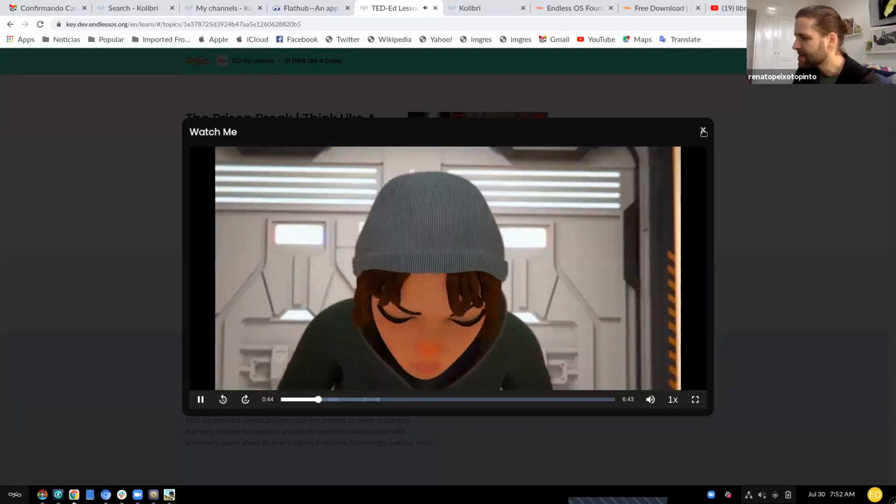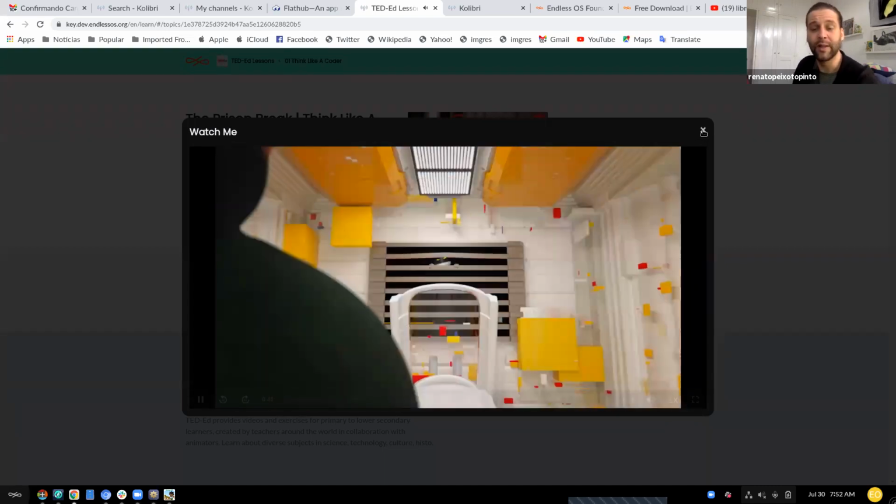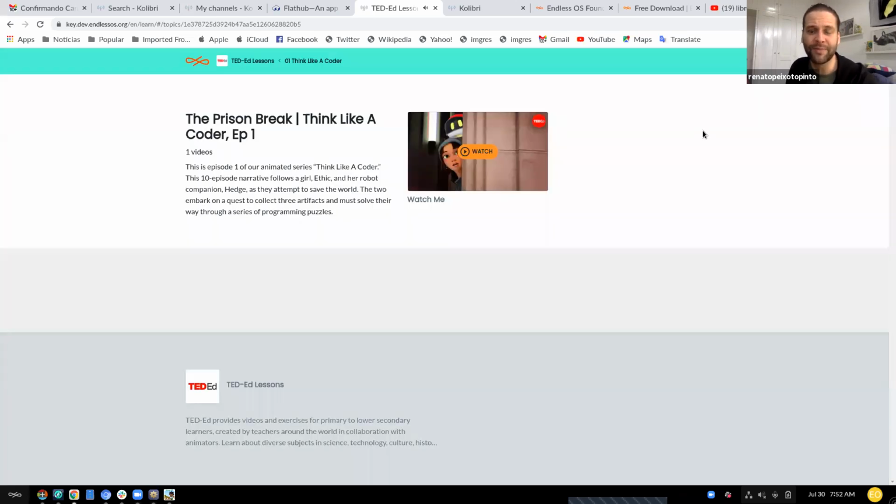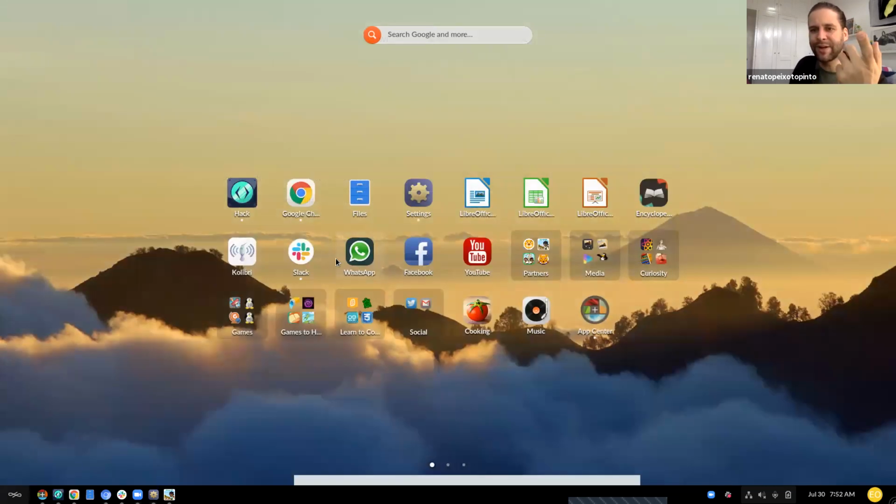You mentioned tablets. It's really important to understand Endless OS is a computer operating system, right? You can install inside computers, or you can run to the USB. So you cannot install in a tablet, but you can download. They are testing right now, Learn Equality, the Colibri application on Android tablets. So you could run the Colibri application inside the Android tablet.